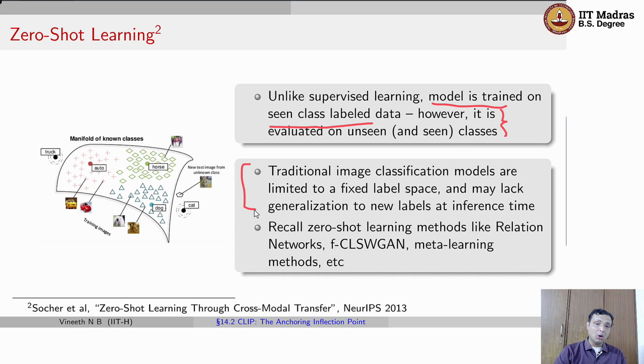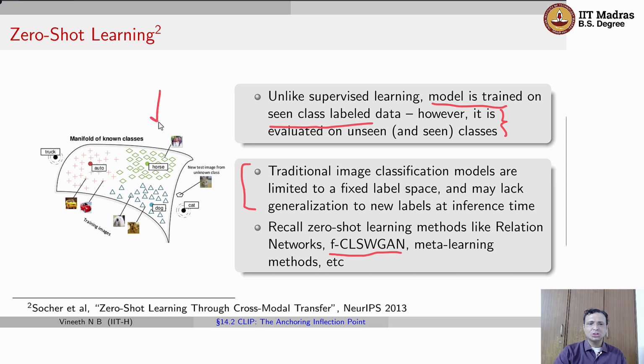When we talked about zero-shot learning in one of the earlier weeks, we talked about methods like relation networks or generative approaches like FCLS WGAN or meta-learning methods to address zero-shot learning.